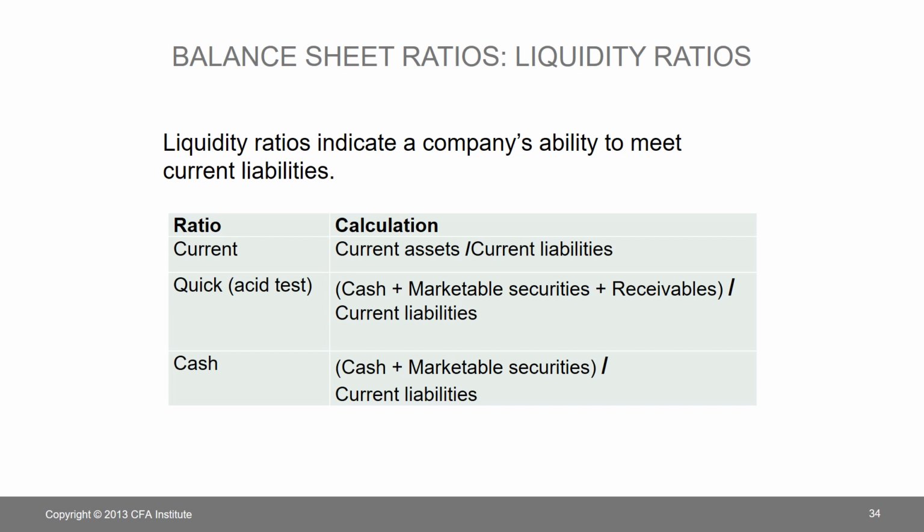Okay, so the key here is to find a balance. The company needs to have enough cash to be able to cover its obligations, but nothing more than that. It needs to utilize the rest of its assets in its operations and in activities that actually can generate profits to the company.